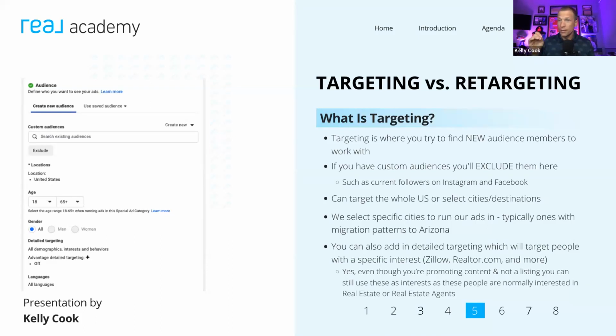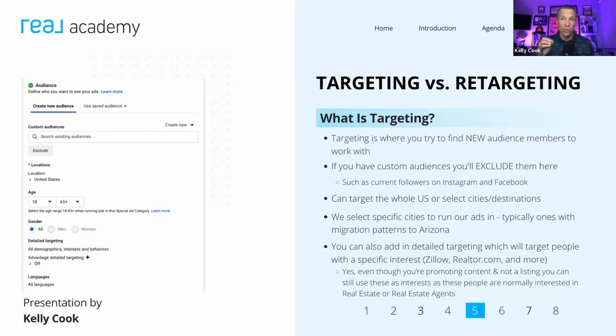Those home search portals, right? Like Zillow, Realtor.com, Homes.com, Redfin.com, etc. So is it true or not true that someone that maybe is showing likes and interest for your city, and in addition to that, is currently, in the last 30 days, looking on, I don't know, Realtor.com for homes in your city, that maybe, just maybe, they're more likely to be a potential buyer for a property in your city.